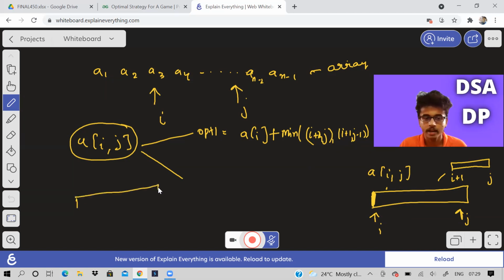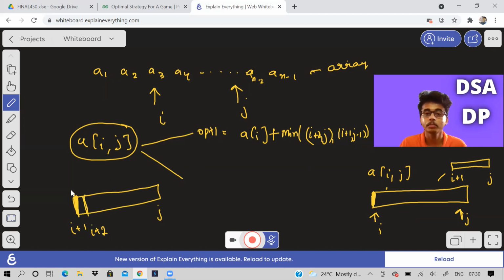See, when we played first, we took the ith element. So what is the remaining subarray? (i+1, j), this much. Now player 2 has two options. Either he picks the (i+1)th element. When player 2 picks the (i+1)th element, that element will be gone, so the remaining array will start from i+2.